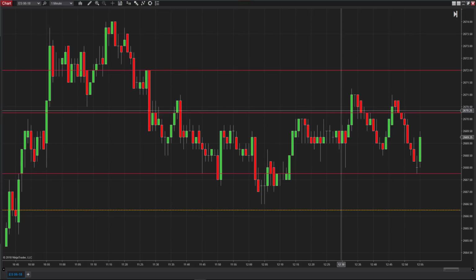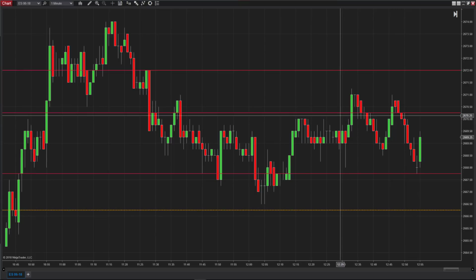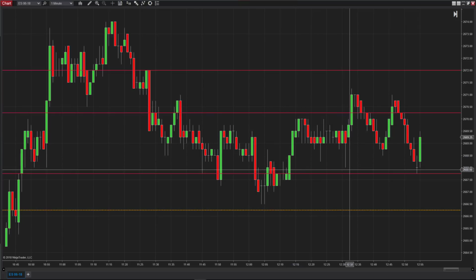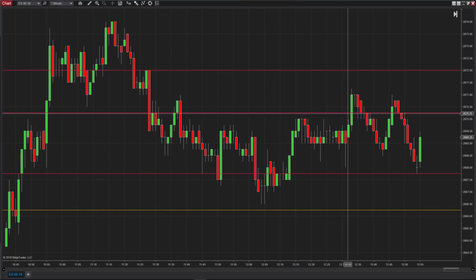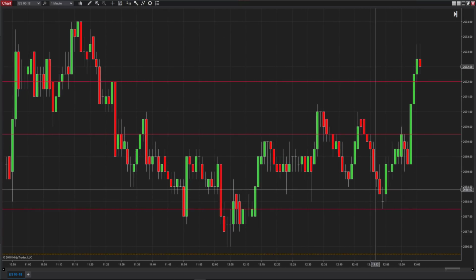So if we are going to continue down, then what's the logical thing to do? The logical thing to do is to test it for shorts. So you can put in another short order here. You may have even got filled here, and then you would have got profit here, and then you could have done it again and then made profit there. So I don't know what we're at, but we're over 30 points now for sure.